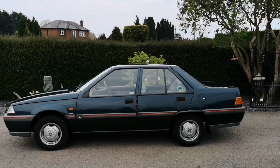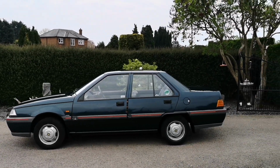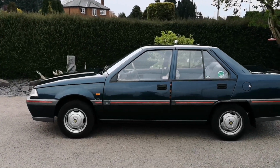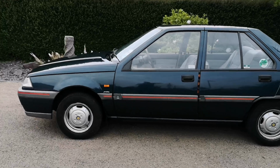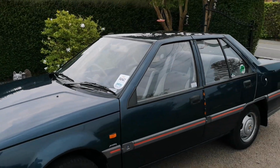There's still things to do, such as the wheels, as you can see. There's dints that need popping out. There's one on that boot still that needs sorting, and a couple on the doors that need sorting out as well. But overall, externally now, she's looking quite good.